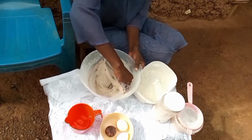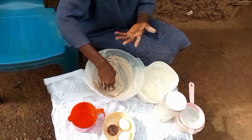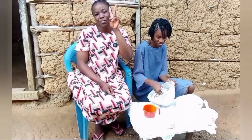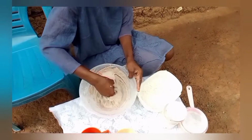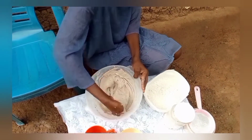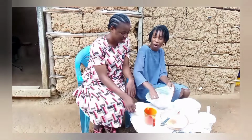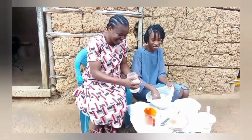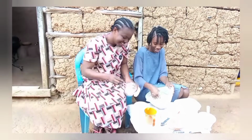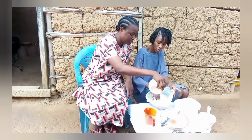So with the Koose, how would you know that what you are doing is okay, like it's okay for frying? It will be foamy a bit, it will rise and then it will be foamy. And it will be whitish more than how you started with it. When we started it was a bit thick, but now it's very light and a bit soft, like watery. So meaning it's almost done. When you put the salt in directly, it wouldn't dissolve. Meaning it's very ready.